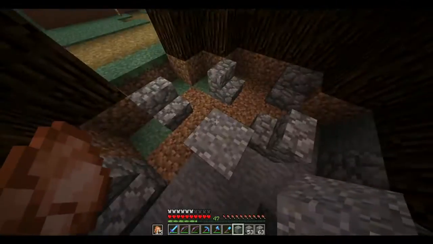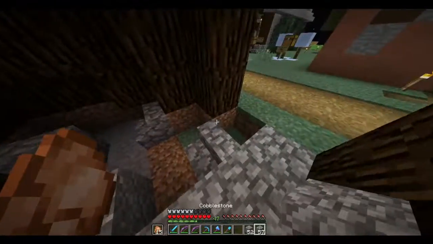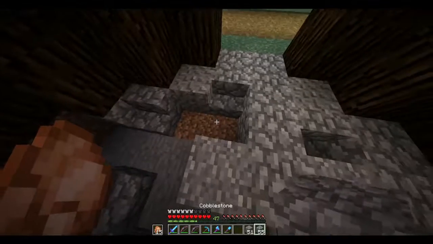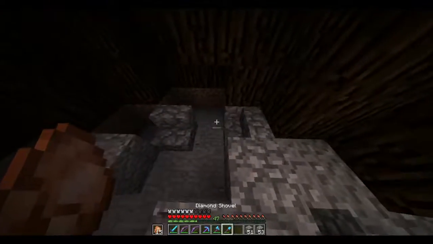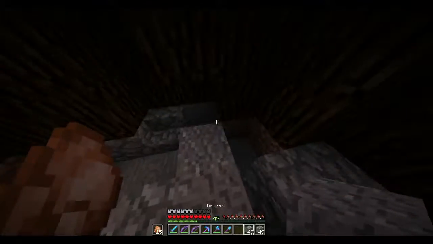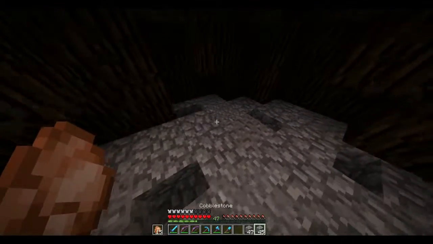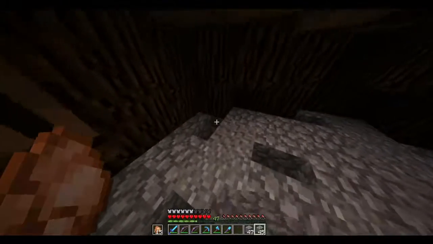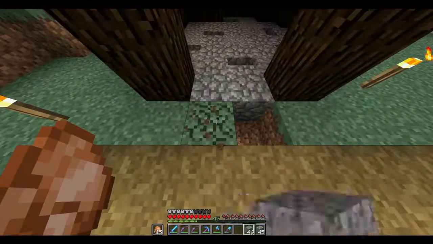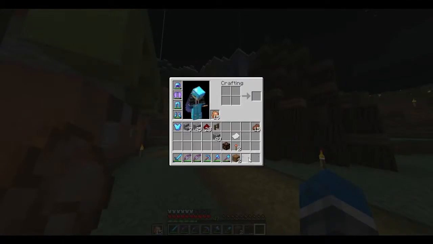And the side here, here, and chuck some cobblestone, gravel there, cobblestone there, gravel, yeah, like that. And we're done. We'll just make a small pathway right here. Yeah, like that. That would do it.